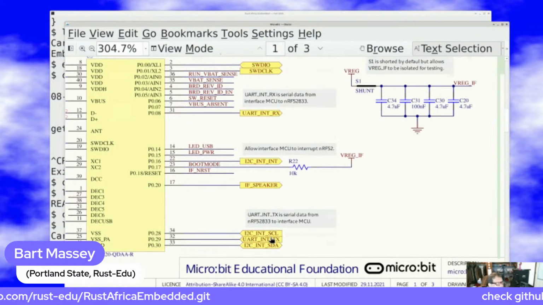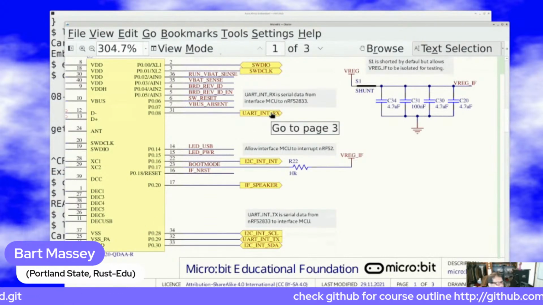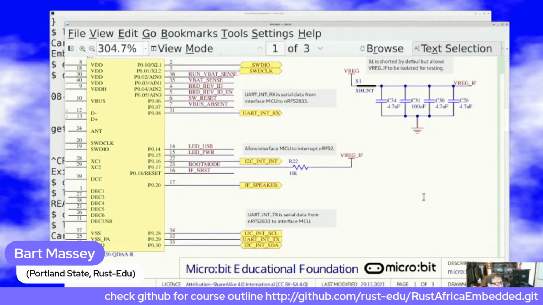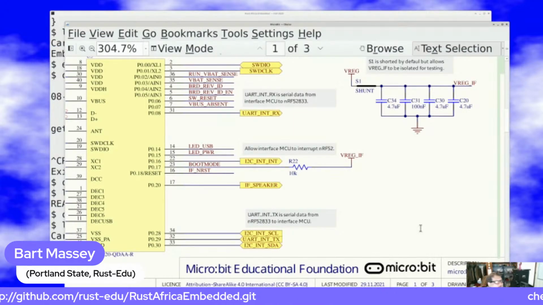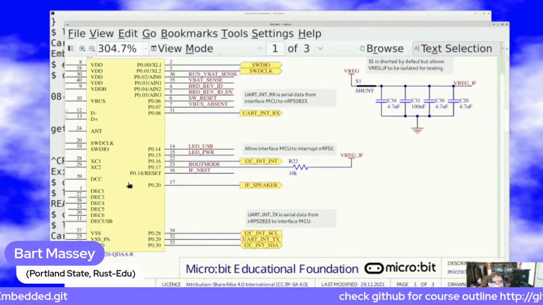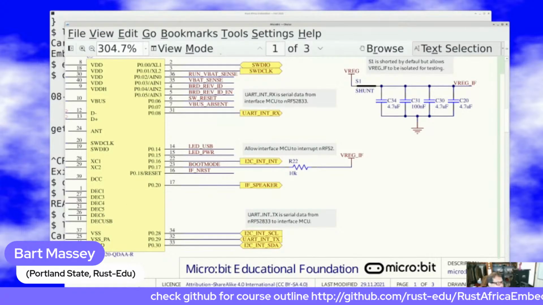You'll see UART int TX goes into here, and UART int RX goes here. And so it turns out that we're already using that serial port, and we're using it to talk from the micro:bit's computer to the interface computer that's actually connected to the pins.